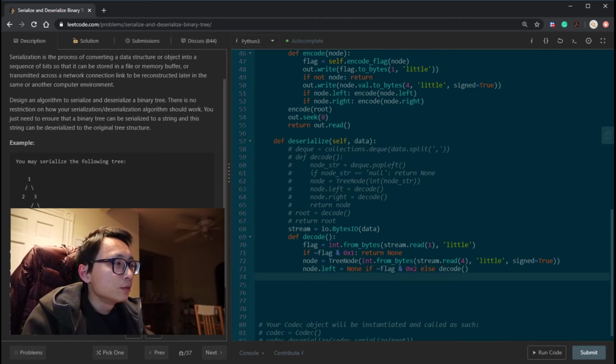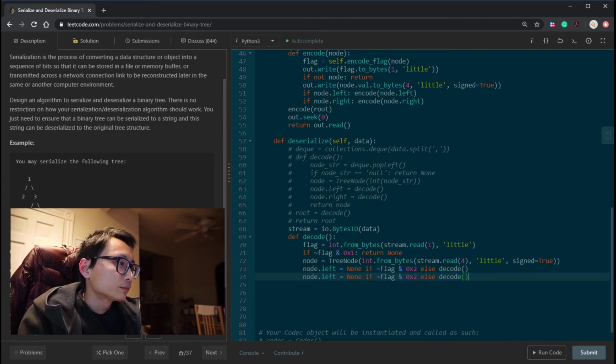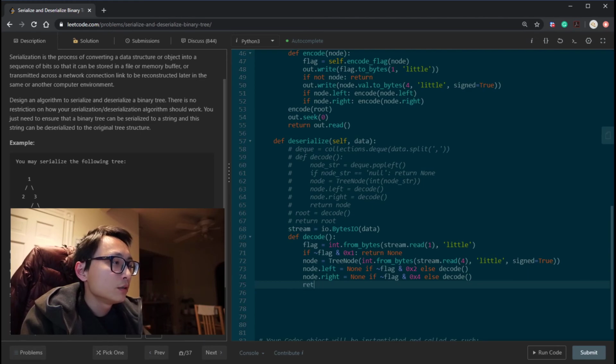So if we don't have left child, we set that to none. Otherwise, we will recursively call decode to actually create another tree node and establish the reference. So yeah, that's for the right child.